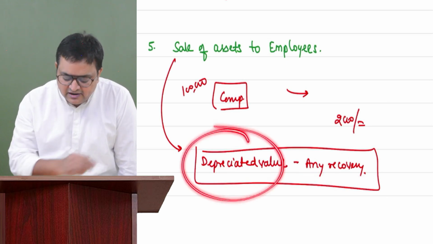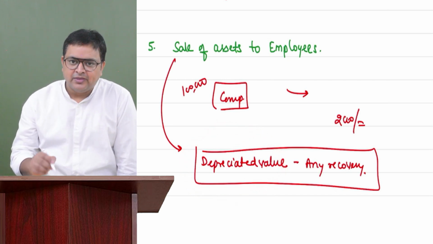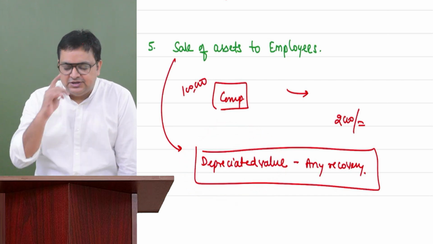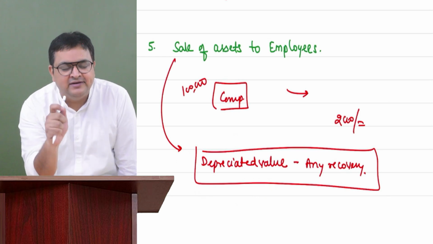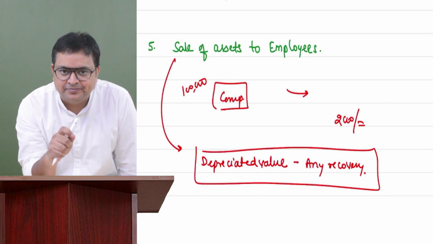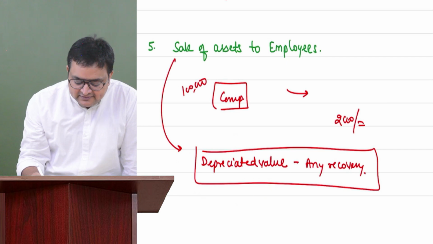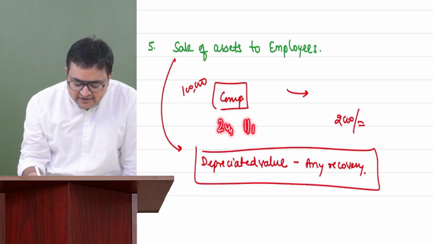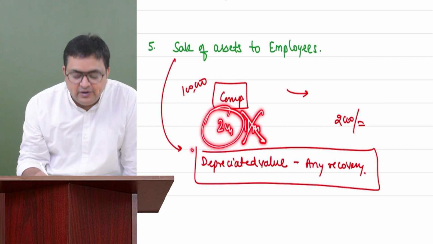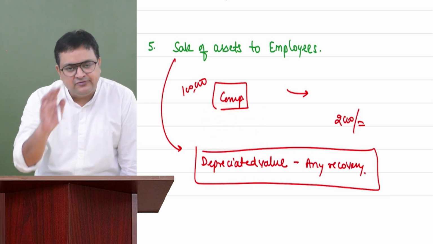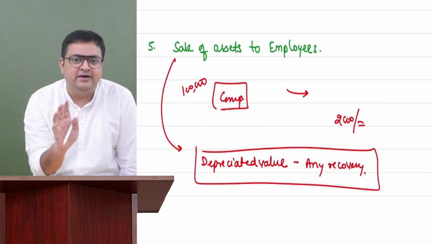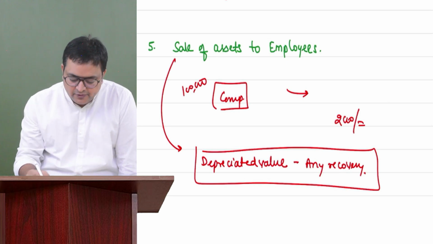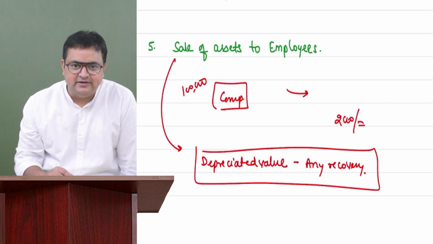Now the question comes, sir, how will we calculate the depreciated value? It depends upon the period of usage. Please remember that you have to take only completed years while computing this depreciation. So if it was used for 2 years, 11 months, please ignore the 11 months. You have to take only completed years. If it is 3 years and some months, ignore that part period and only take the completed years, correct? Then compute the depreciation.